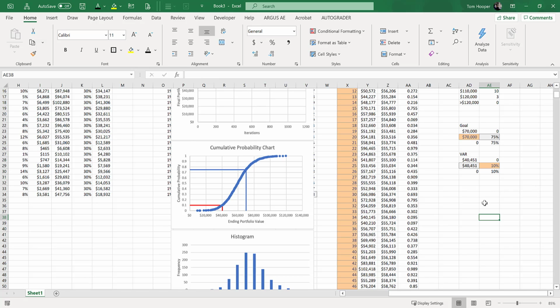So here again, you're graded on creativity on your dashboard, and I would think you would want to tie the dashboard to the goals so that the client could change the goal, could change the value at risk. And then when we report a chance of success, we don't really want to report 75. So in this case, our probability of success is going to be 1 minus that. So we really have a 25% confidence that we will meet or exceed this goal of 70,000. So that's the number I would report on the dashboard as the probability of success.